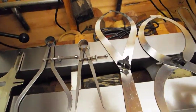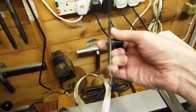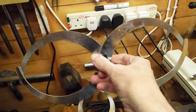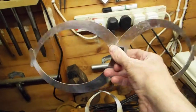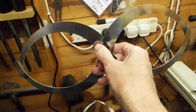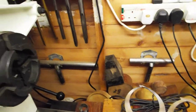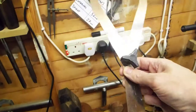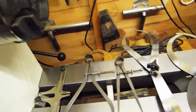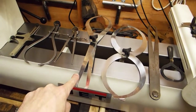Right, you're probably familiar with these type of measuring devices. This is the bow tie one. This one gets virtually no use whatsoever. This is the one that gets most use, actually. That one. This one.